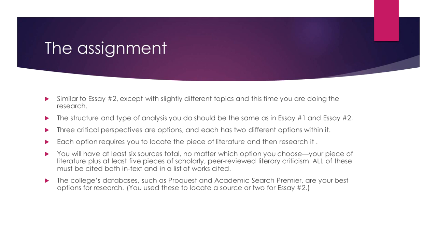So for Essay 2, you basically wrote a research paper, you just didn't have to do the research. So you were given a kit, including a piece of literature, which you now know is a primary source, and three pieces of literary criticism, which you now know are secondary sources, and you put those together into an essay. For this essay, you'll be doing the same thing, except you'll actually be required to do the research yourself, and then you'll also be using a few more sources. So the source requirements are slightly different for this essay.